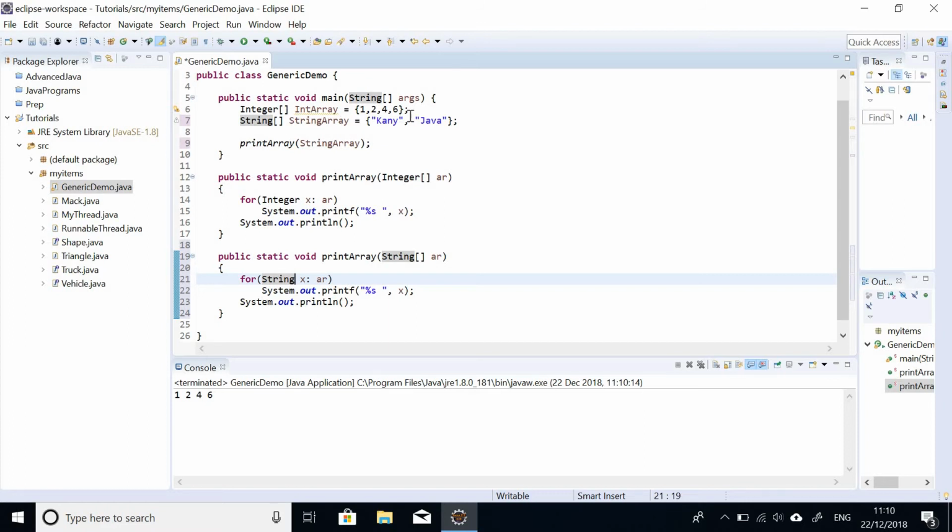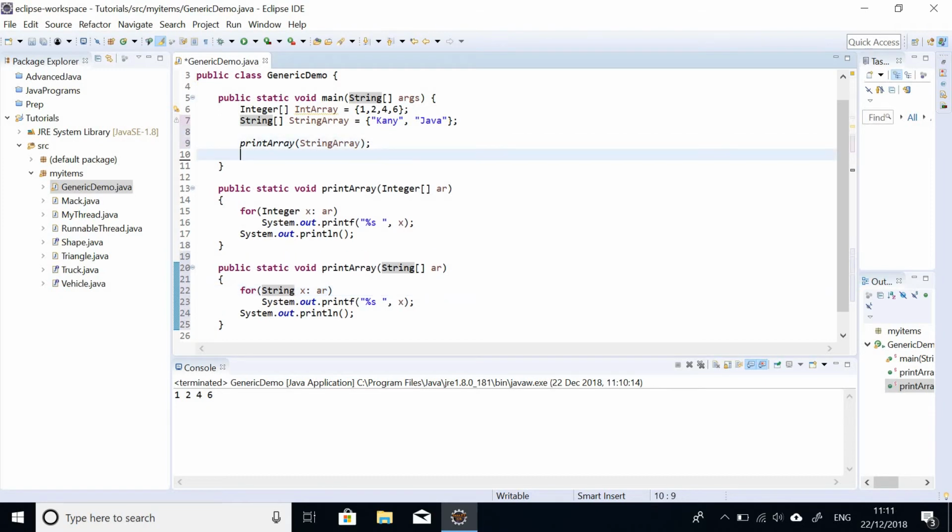So it takes a string array, and now everybody is happy. It has the string array defined. Good. So I'm going to call printArray and pass it the string array. Previously we had the int array. Take some time to understand how this actually works.